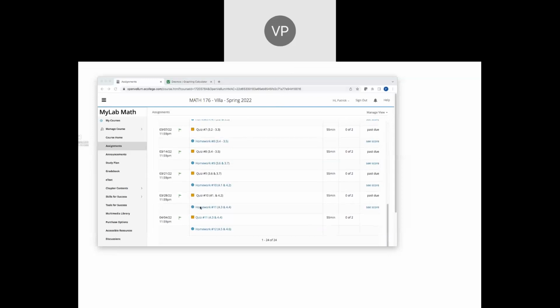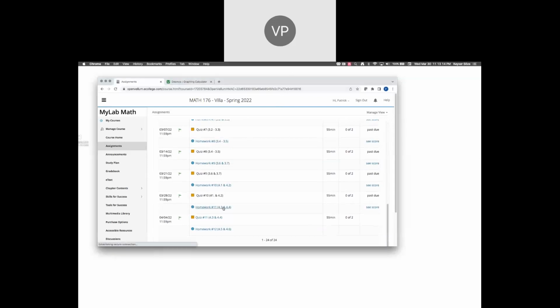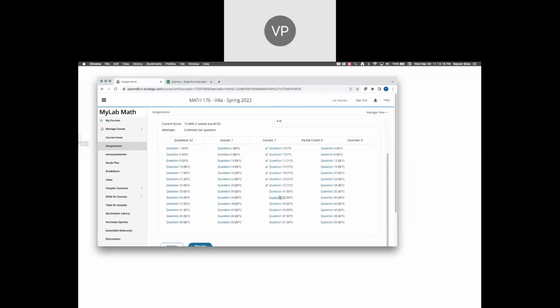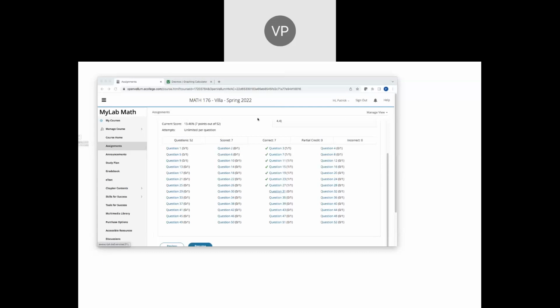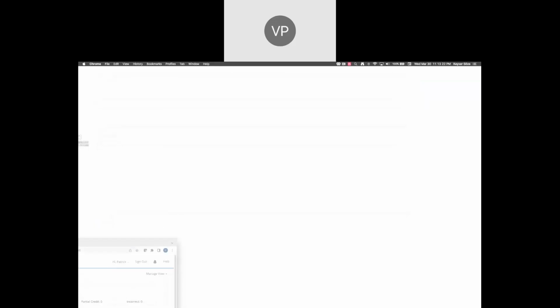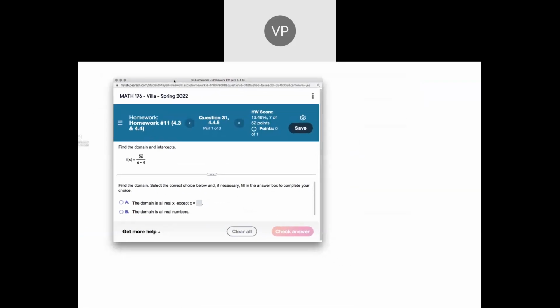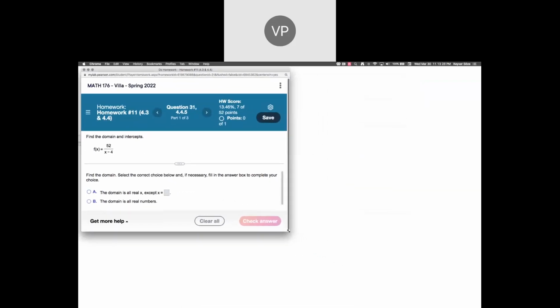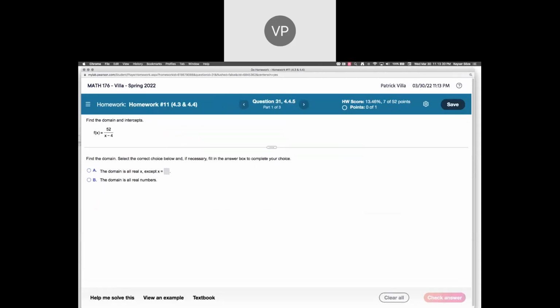So, let's see. We are at homework 11 already. Let's do section 4.4. Let's just pick up and do these last few. Now, I'm going to go through some of these, and you're going to see some of them are going to have a lot of parts if you haven't already gotten there. All right, some of these are not too bad, but then there are 2 or 3, I'll tell you, that are going to be a little time consuming, but they're not difficult. It's just a lot of tedious work, okay?